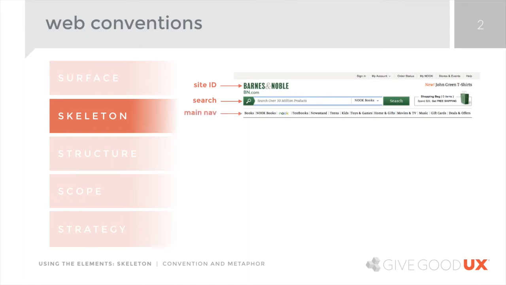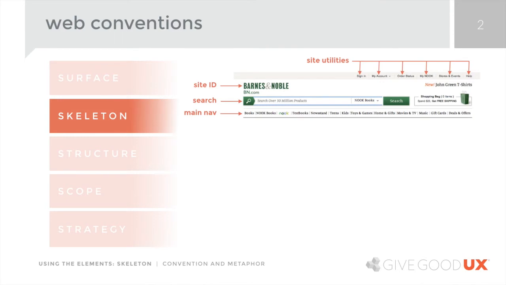Next, we have a main navigation menu. This is our core tool for getting around the site. We know that it represents all the core areas of information. It represents all the main categories that are contained within, and it gives us an immediate sense of where we can go. There's also usually a set of utilities that are relegated to a higher position, almost always in the top right corner. Those are things like sign into your account, your order status on an e-commerce site, any personalized information like your profile or things like that. And any help is usually located in that area as well.